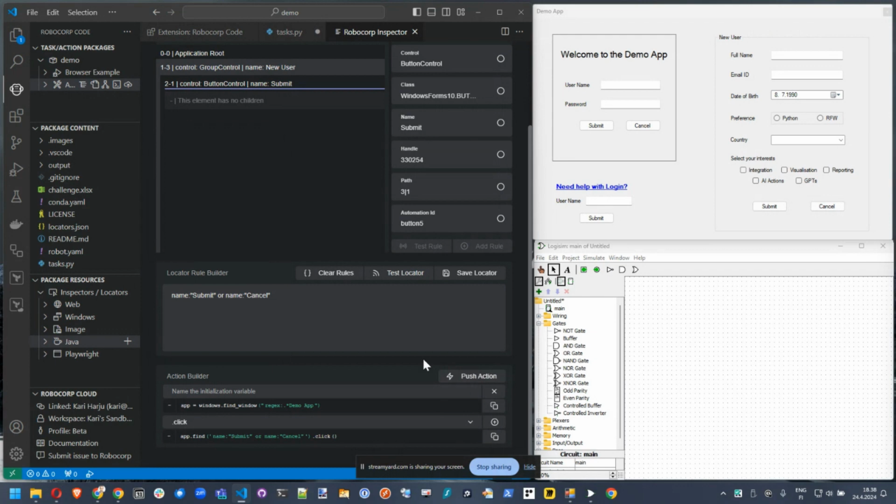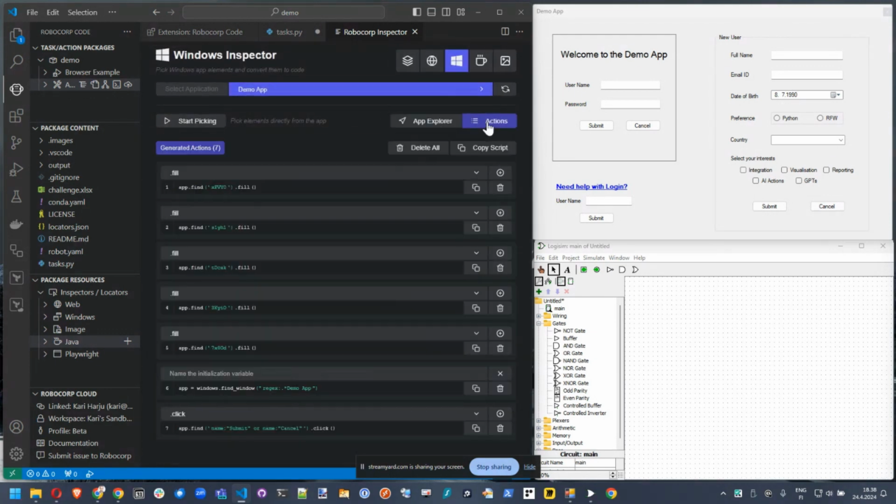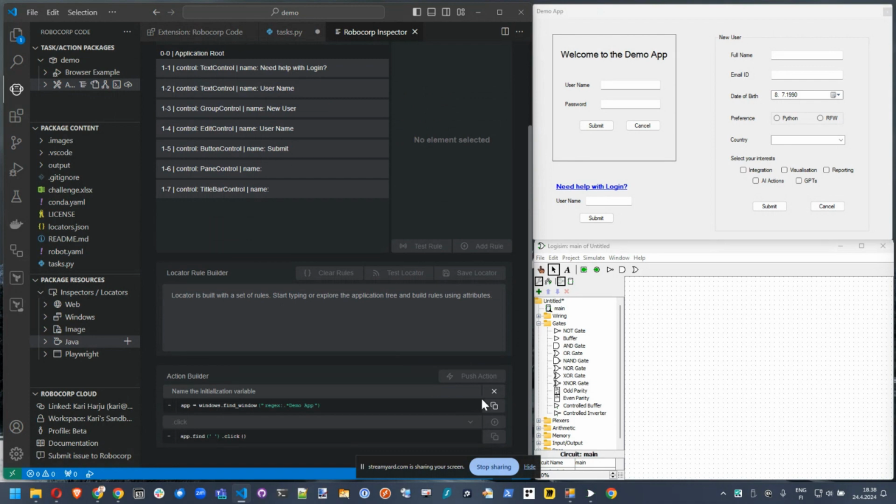The UI is slightly different, but you can go back and copy the whole script, or stay in the application developer and copy the individual lines and then go back into your code. So we try to keep the UX as similar as we can and build out the structure from there.